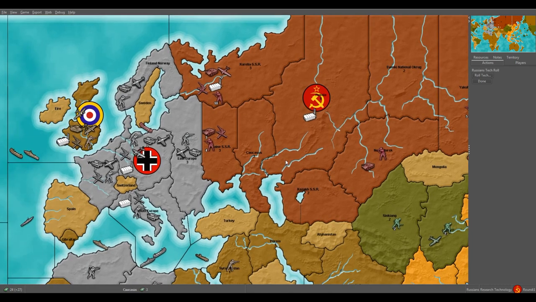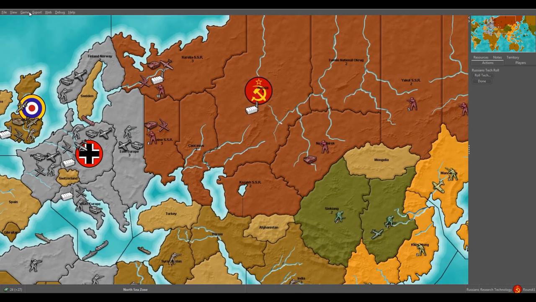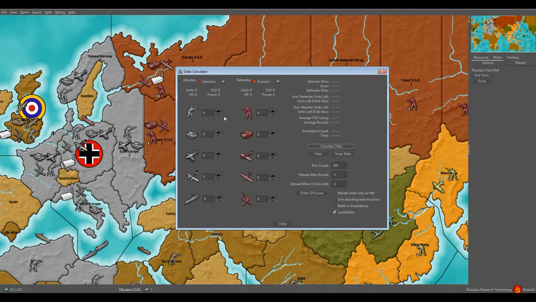I noticed one thing and then I forgot to do another. In that battle calculation I ran, there weren't four German infantry, there were only three. And so when you run the odds, again using only the ground units that can reach Ukraine on the counterattack, it's significantly worse when the Germans don't have four infantry.